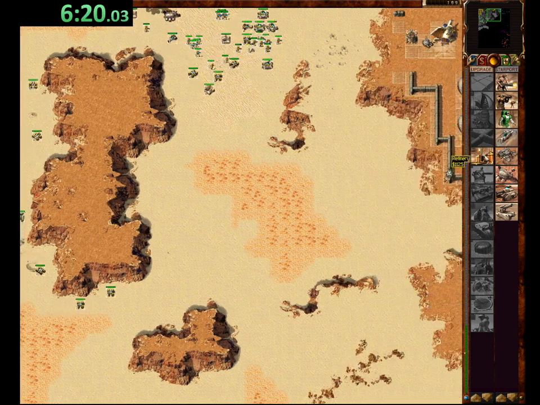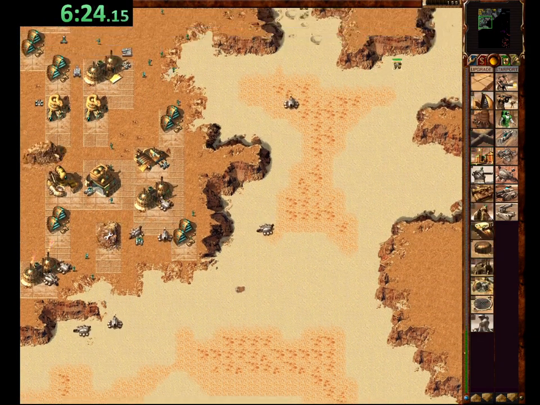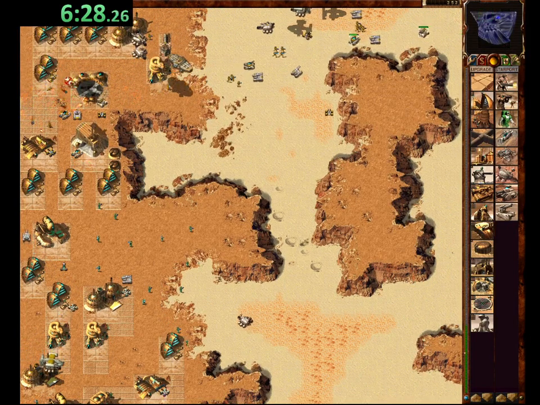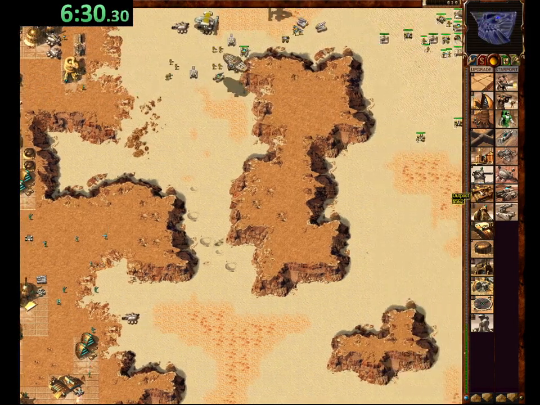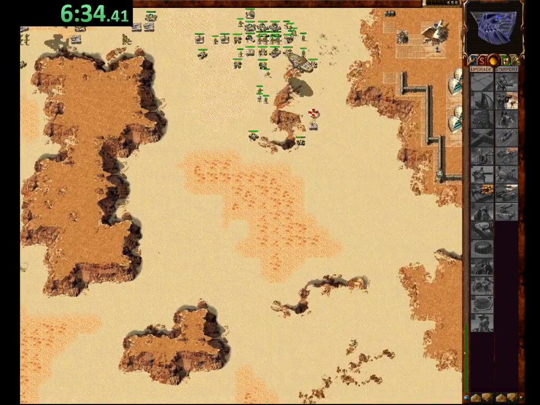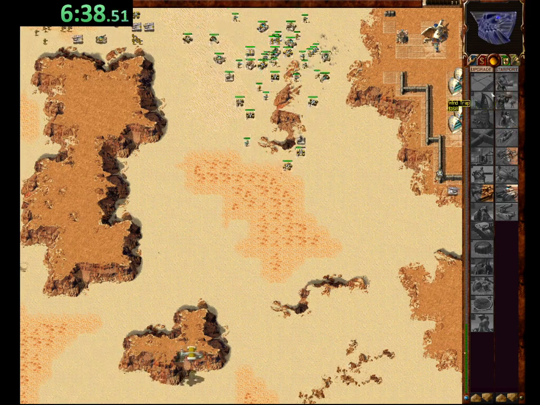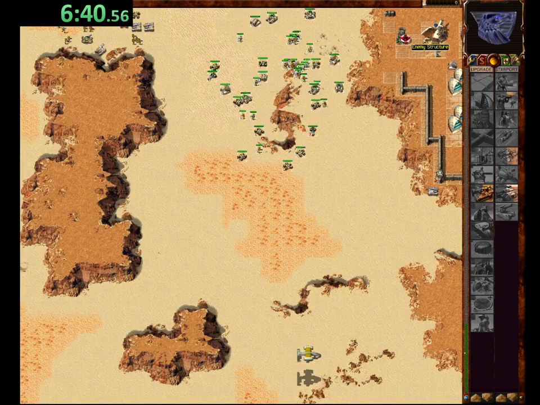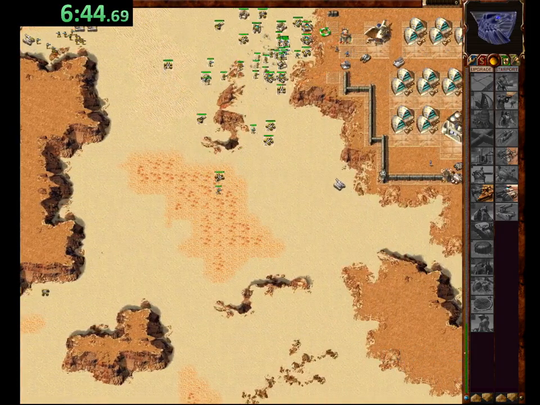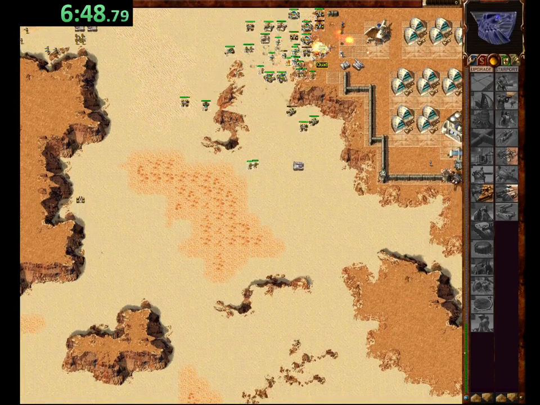Missile launch detected. Construction complete. Bye bye, my radar. I need to double click for it to attack. Let's focus more on MMO since I don't have any more cash to build armor.